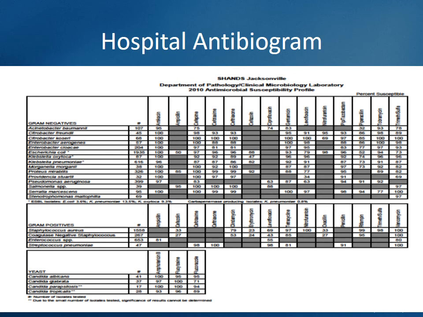So these are super useful, because you'll see that, even going from somewhere like Jacksonville, you'll have a different looking antibiogram than you would see in, say, Orlando. Or say, for instance, if you were working out in the country versus working in the inner city, you're going to be seeing different rates of different resistance patterns there, right? So it's really important to have an idea of what you're working with.